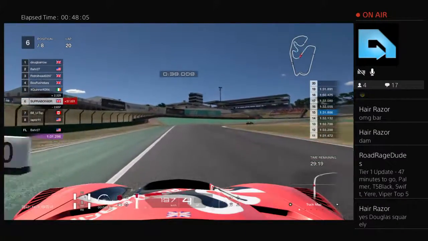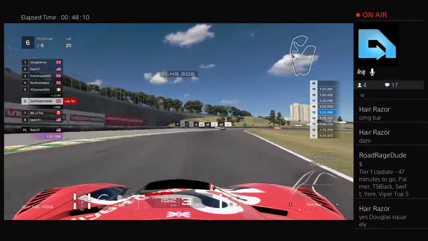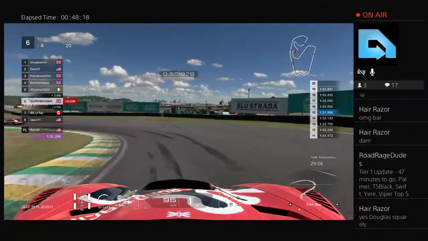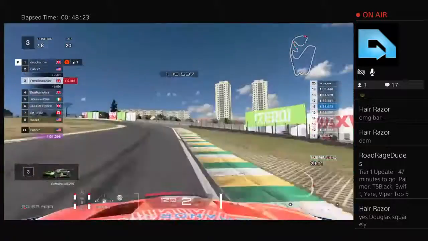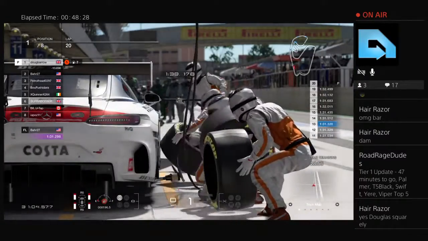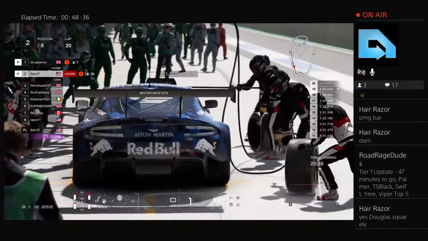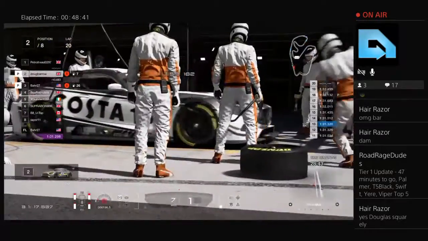As in tier 1, it's still a 1-3-4 side max with T5 black splitting him in P2. Palmer leading. As Doug now enters the pit lane, he's gonna go for new tires and a lot of fuel. Bar's gonna follow him in, so he's gonna get new tires and a bit less fuel. Actually, Doug saved a lot of fuel compared to Bar.